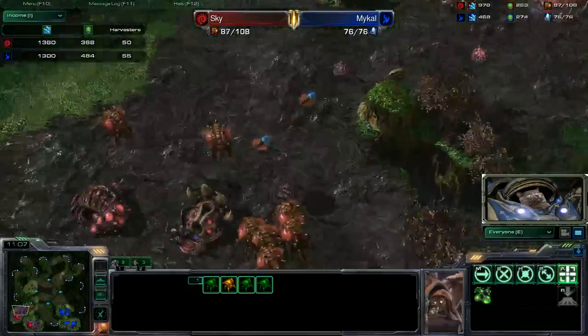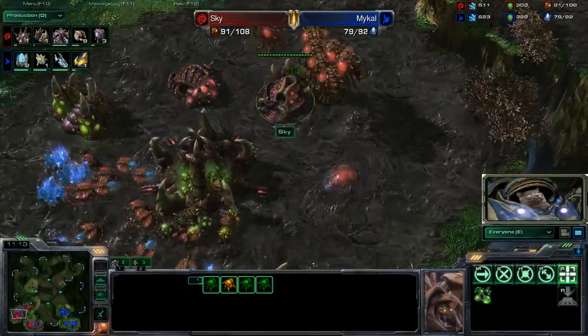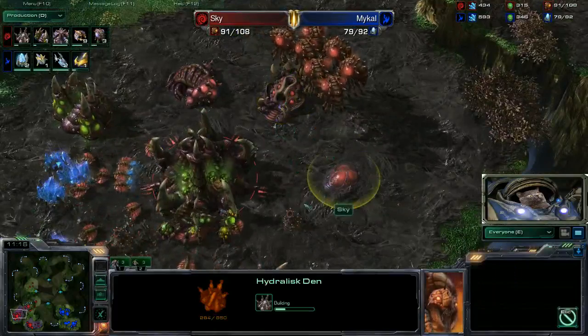It's on the way, and 2 gas is on the way, but that gas is going to be hitting too late. 2 Void Rays are popping out, and they're immediately replaced by 2 more Void Rays on the way, and we don't have any anti-air.